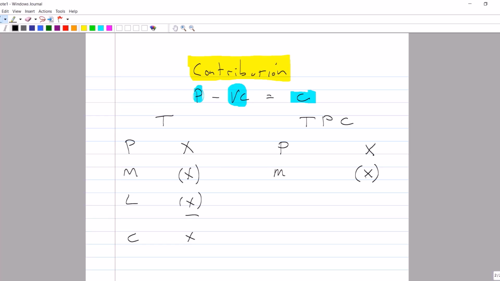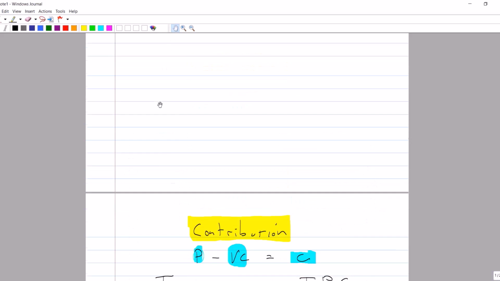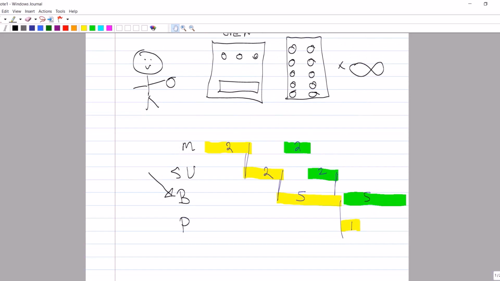Now, traditionally, we would put labor next, wouldn't we? However, look at this. Yes, we pay the workers by the hour. So in theory, if they work more, we pay more, that's variable. But if we come back to our situation above, our cookie factory, our workers come to work 8 hours a day, 5 days a week.